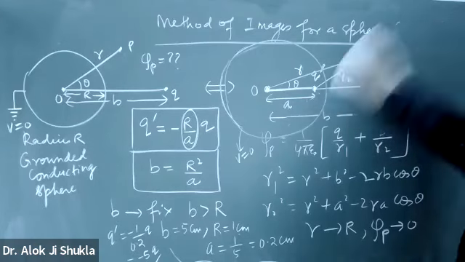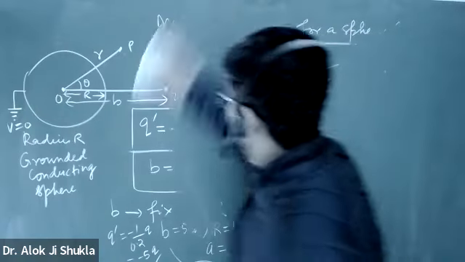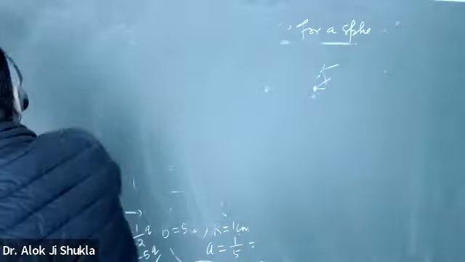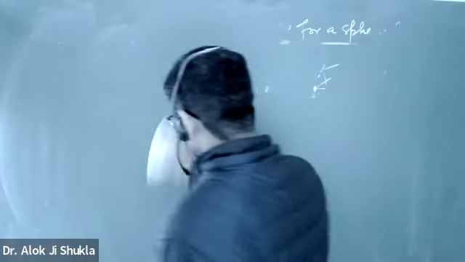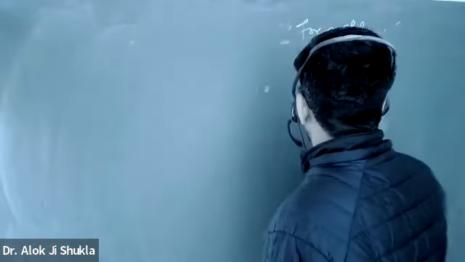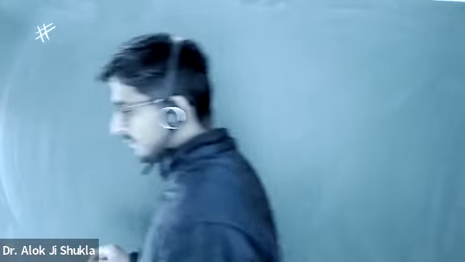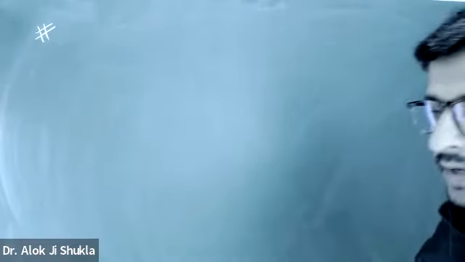Okay. If you want to go into the details of the derivation, you can see it from Griffiths. But for a spherical case, we should know this expression so that we can use it. And please understand why it is called image problem. I must do one question just to explain you why it is called image problem.